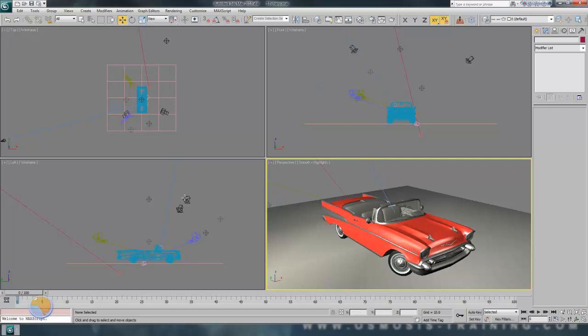So again, this is after you got all your lights in, your cameras, your modeling done, and along the way you usually want to have some type of a test render going. So at certain stages you may want to do a test render to make sure your materials are working correctly and your lighting is working correctly. And then when you get to the end of your project, you should be ready to do a final render.